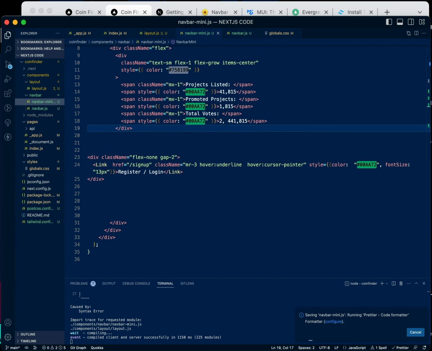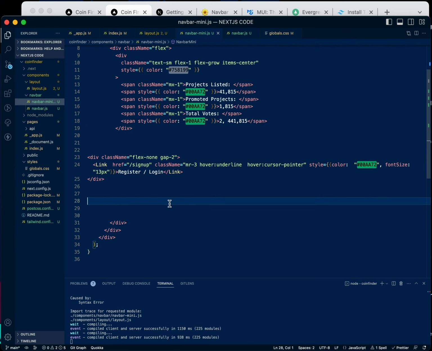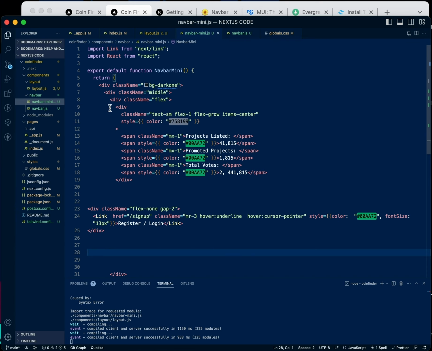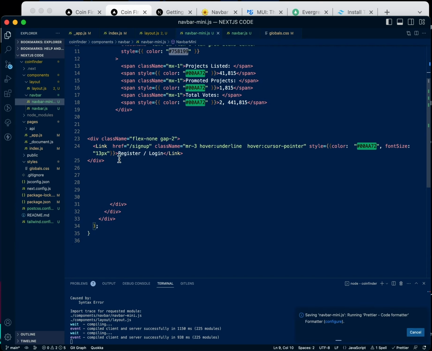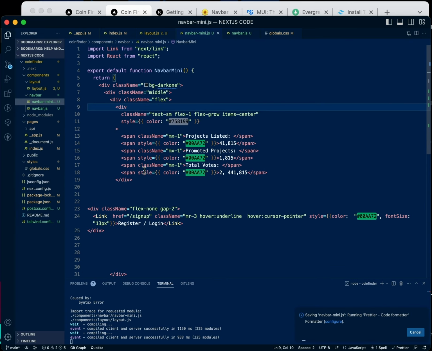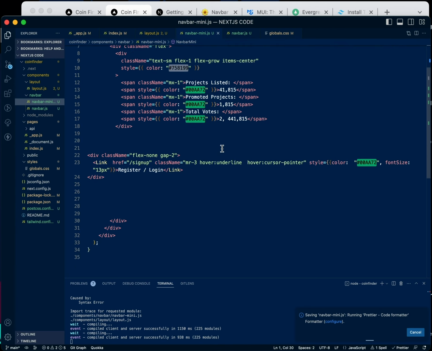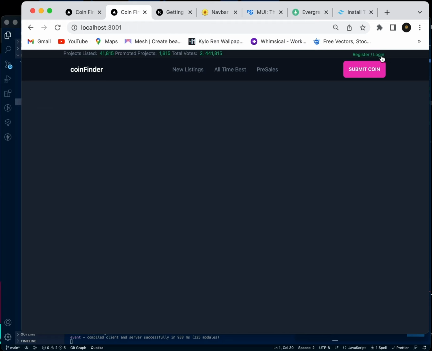We have our div flexed out, color, font size, everything seems okay. We have one div here, and then here flex, we have middle. Okay, do we import? Yes, we do. We don't need this React import, in fact. Okay, yes, go up. So we have not created the sign up page, so it's showing us a 404 error. But we can see now our project is coming along beautifully.